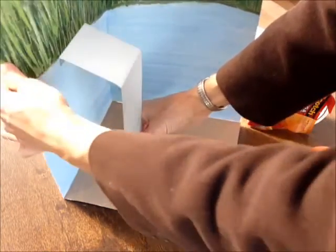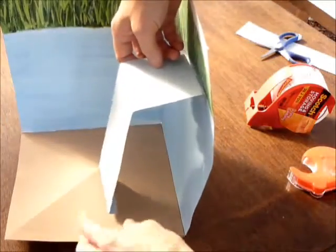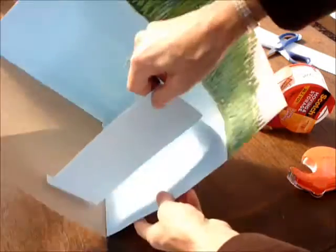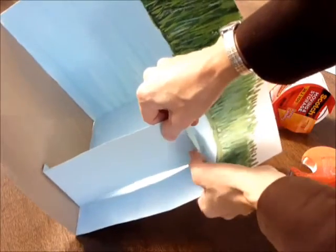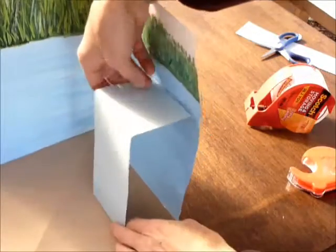Well, in here you're going to glue it to the grasses, but when you get over here, all right, you want to know where to glue here, you can just measure like this, put a little line there, and then you're going to know where.